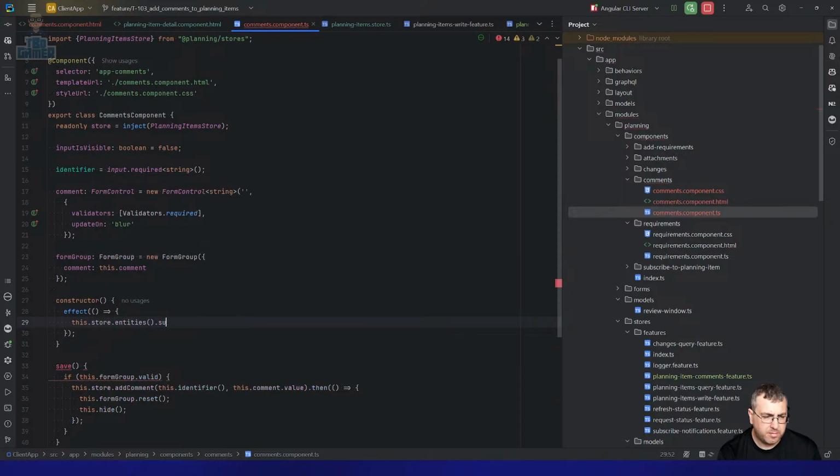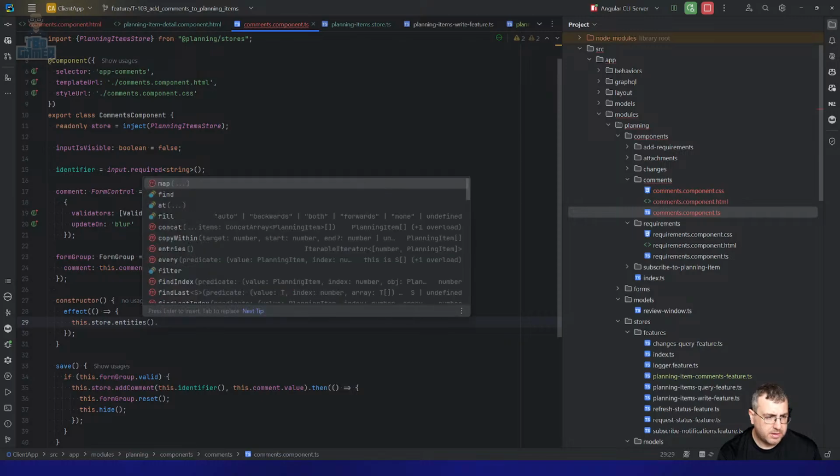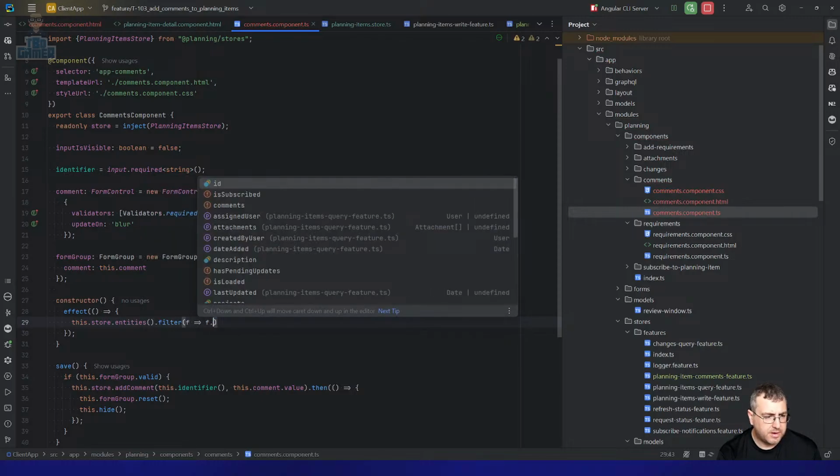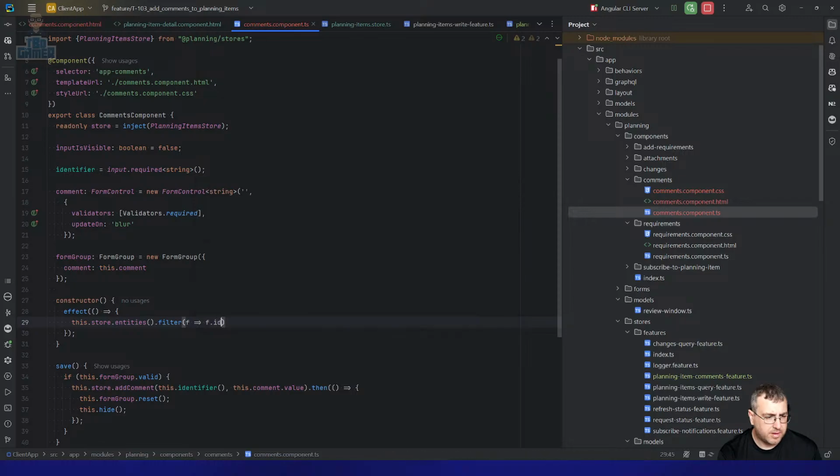Is that subscribe? That's not subscribe. Dot filter f goes to f dot ID equals this identifier. I still don't think that's correct.